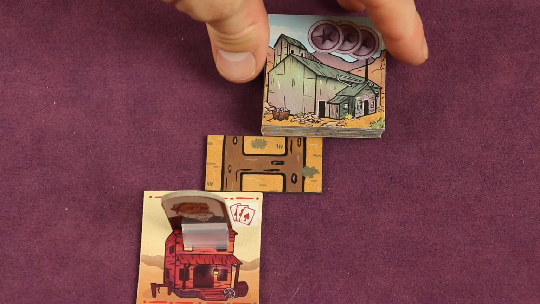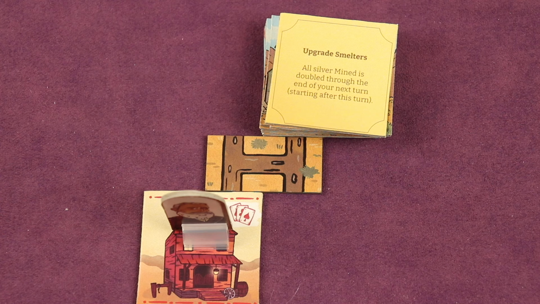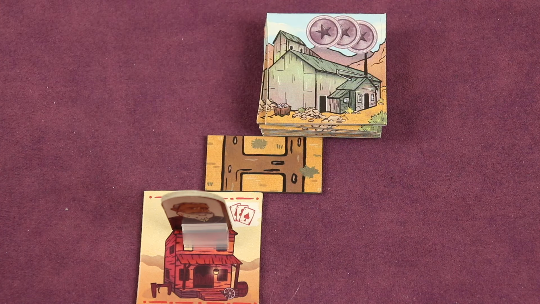But then we're going to flip this up, and it's going to have an event. There's all sorts of different events here. I'm just going to leave it right here so we can look at it. Upgrade smelters: all silver mined is doubled through the end of your next turn, starting after this turn. So basically, everyone's going to have one turn where all silver is doubled. Everyone's going to be really trying to connect themselves. Kind of gives you a little bit of a change of strategy here in mid-game. Oh, look, and the next one is 3 as well. And that's pretty much it for your turn. Place a road, place a building in either order, and then go to the next turn.